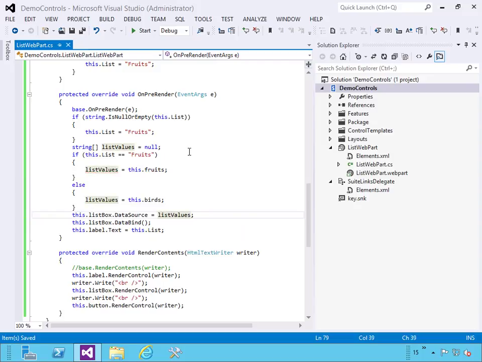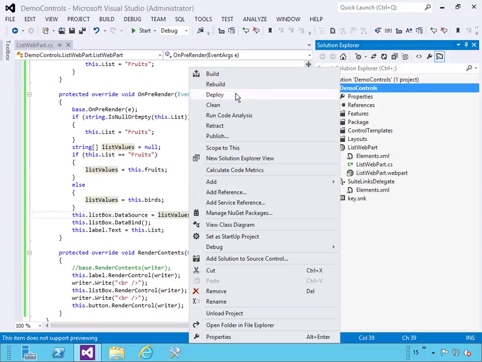So now if the list is fruits, the array we're going to use is the fruits array, otherwise we're going to use the list values array. So then our data source is set to the right list here.